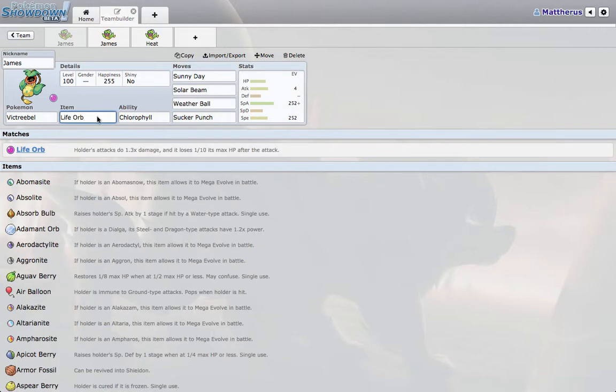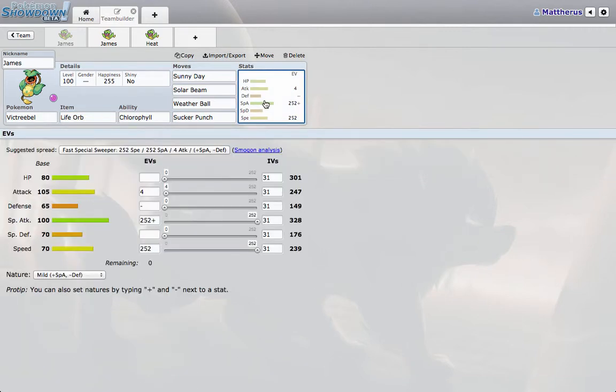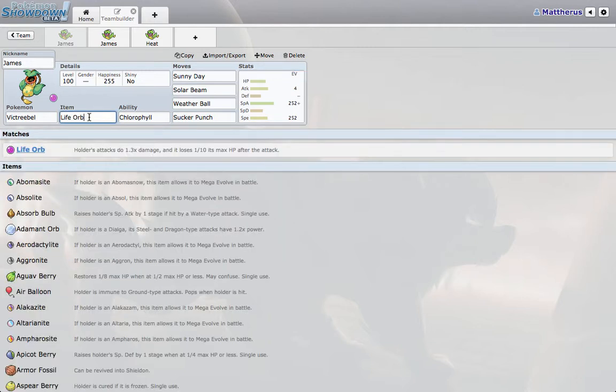I give it a Life Orb just so it hits a little bit harder, because as you can see from its stats, it does need a little bit of a boost in its Special Attack and Attack. It's not too bad in the lower tiers, but it definitely needs a little boost.